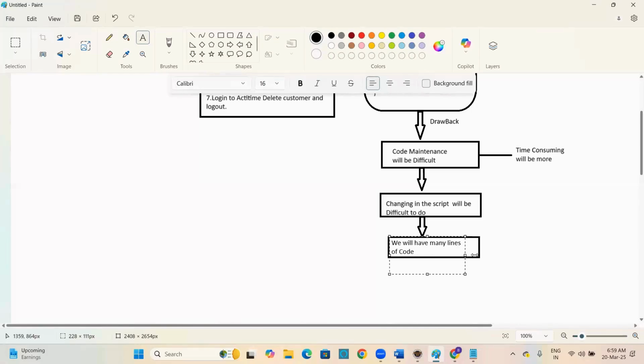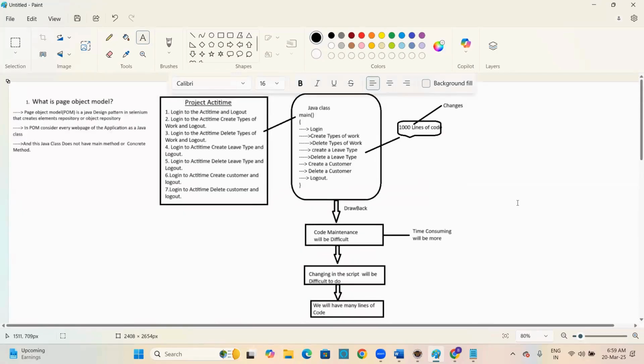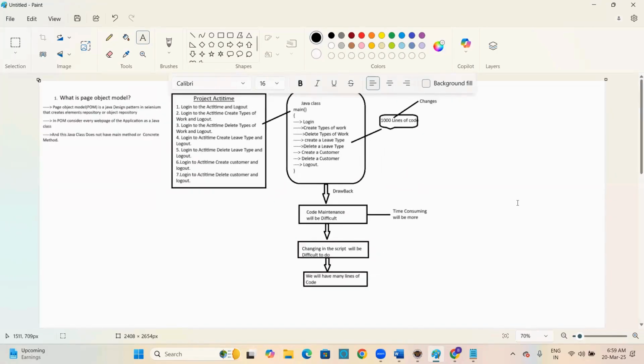We will have many lines of code. Clear up to this? Yes, complexity will be higher. Clear up to this? Any doubts? No? Take the screenshot of this quick.